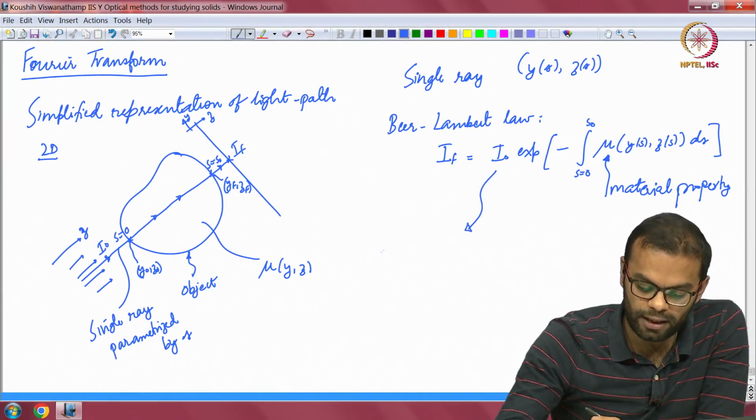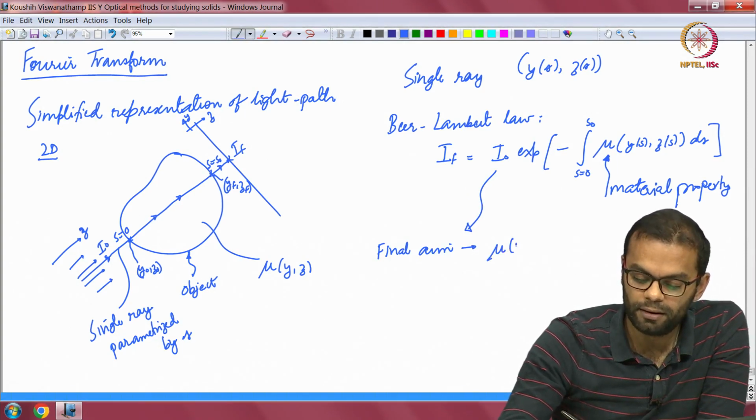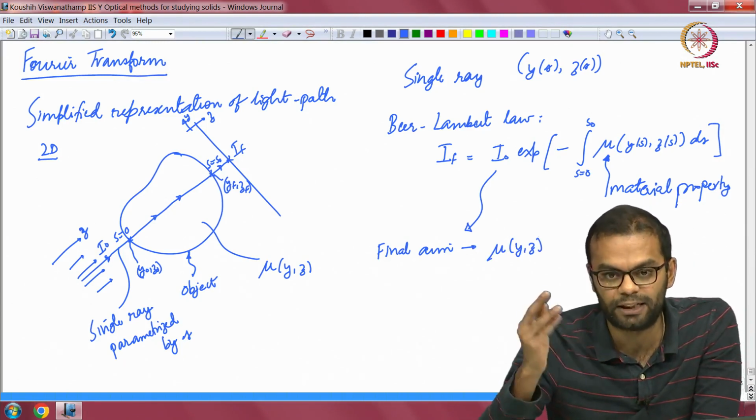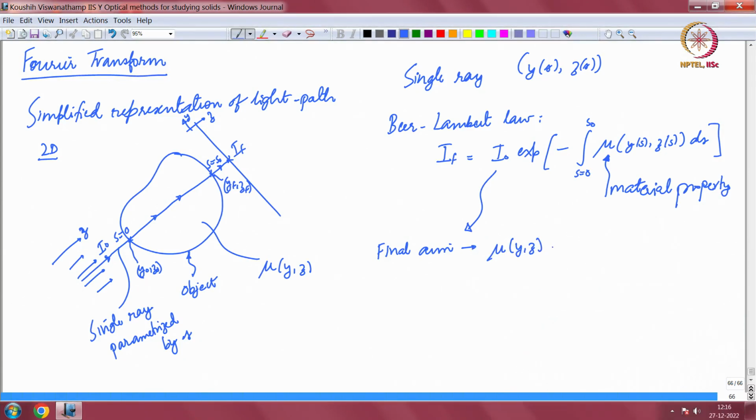The final aim, like we said, is to be able to determine mu of yz. So that is in this plane, and if you look at subsequent planes below you have an x dependence also coming in. So you want to be able to recover this, right. And the way to do this, remember what you are measuring is an integral of mu, is to go from the integral of mu something along a line to actually mu. That is basically the mathematical problem we have to solve, okay.